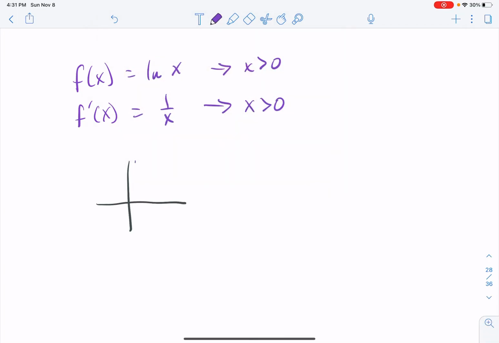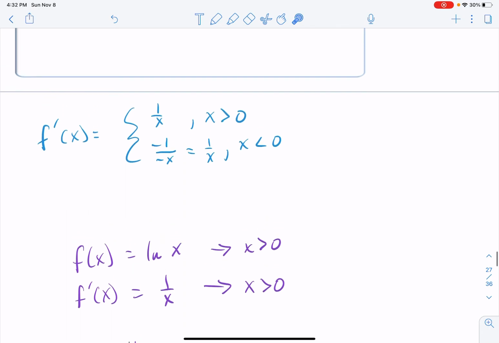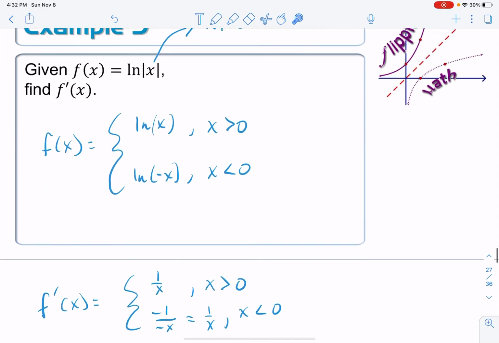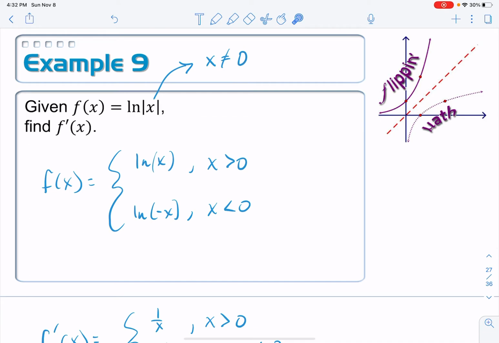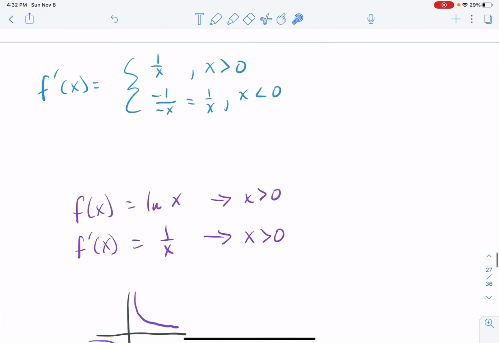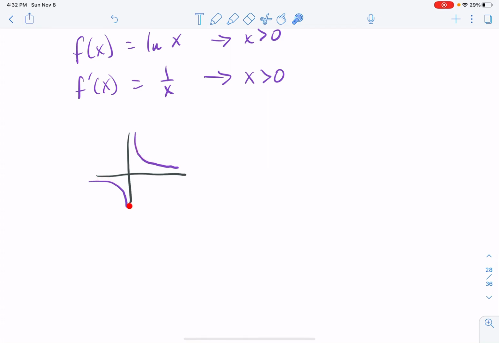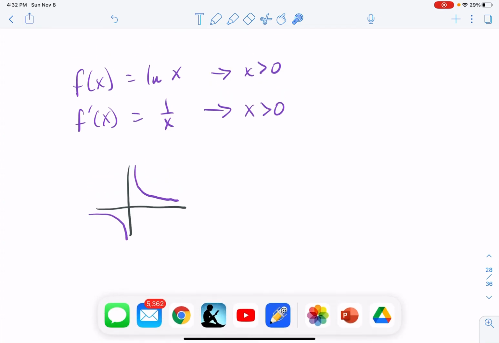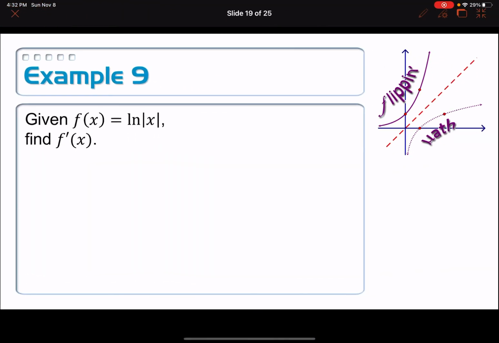If I were to draw a little graph of 1 over x, there are actually two branches. There's this branch over here in quadrant 1, and also this branch over here in quadrant 3. But for this purple function, we ignored the branch down here at the bottom, and we only focused on this one because it was the only one that was important. Now, whenever we stick the absolute value in here, we only take out the number 0, so it's both positive and negative numbers, and we get the entire graph, both branches of this hyperbola, for its derivative. That's pretty interesting.